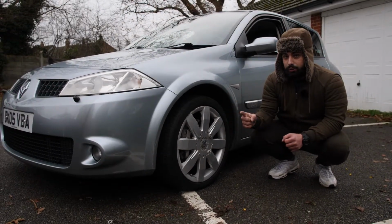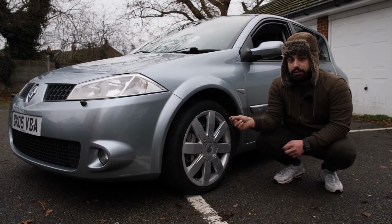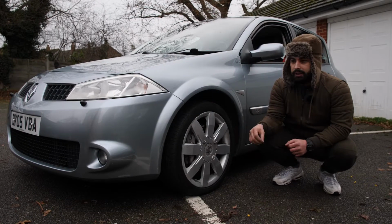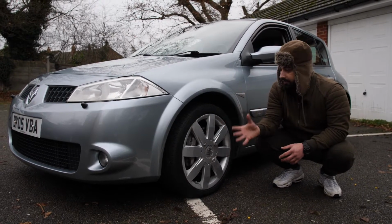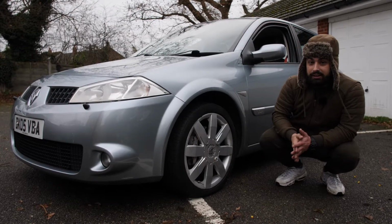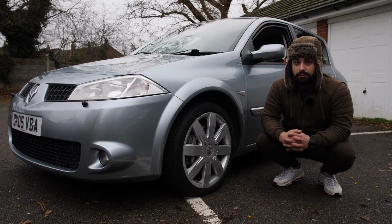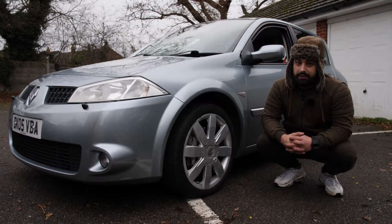One thing I have to mention straight away is because usually their brake pads are high performance, which means they're stiffer and harder. They're made to last in high intense driving, so they wear out the brake discs a lot more quickly. Brake discs are massive, they look really well on the car. The only issue and downside is that when it comes to changing them, they're a bit dear, especially the drilled ones.